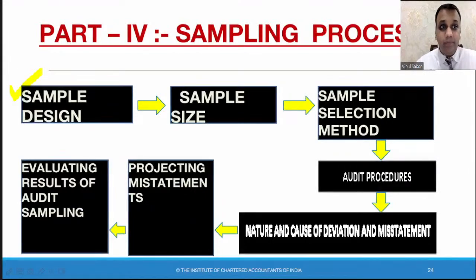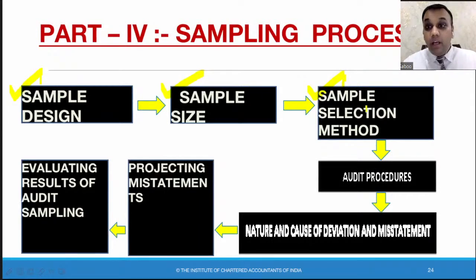Sample design. So keeping some factors in mind, we design our sample. Then afterwards, we have to consider what should be the size of the sample. Too big, too large, what should be the number of the samples we need to extract from the population. And further, the sample selection methods. Random, block, haphazard, all methods we'll be covering today. So we'll be designing our sample. We'll be taking into consideration what should be the size of the sample and what methods can we use to select the sample out of the population, right?